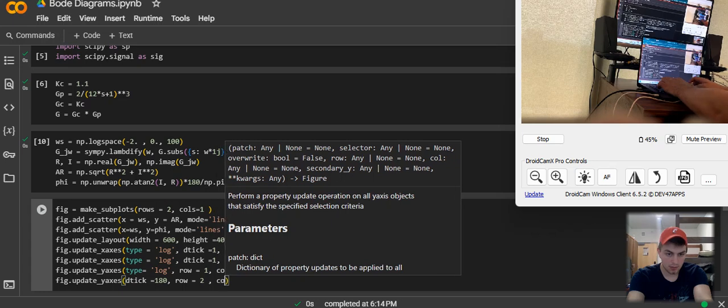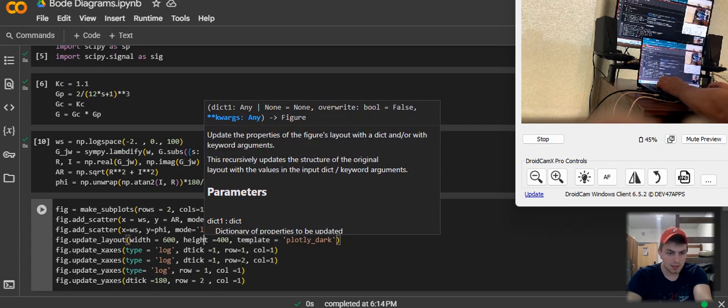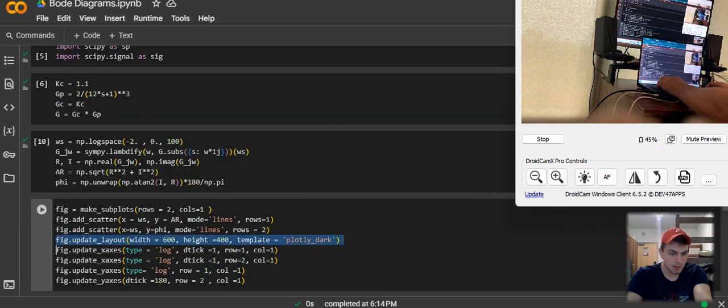Maybe I should move this update layout to the bottom.